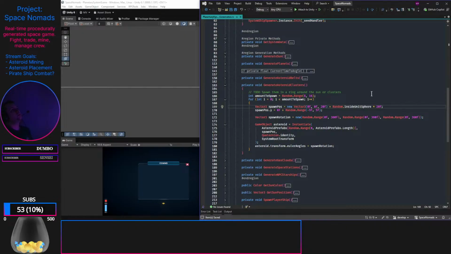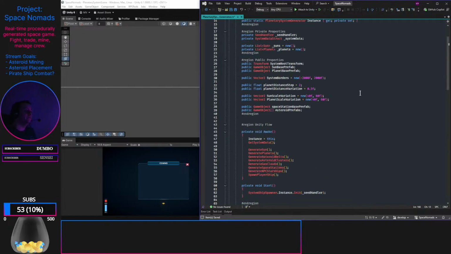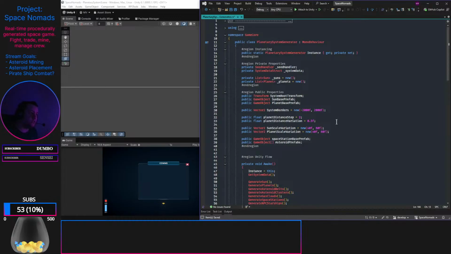But that means generating a texture again, which isn't too much of an issue, but we could have a value for how many clusters we want, actually. So let's make this a bit more organized. Asteroid generation.